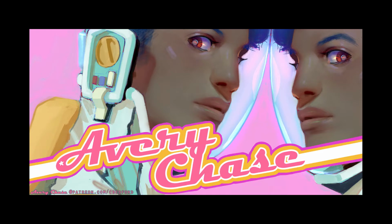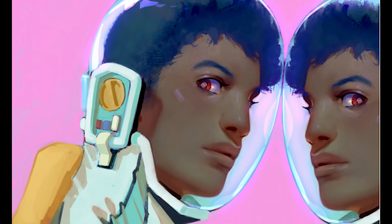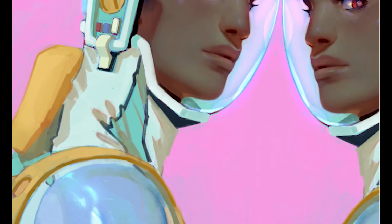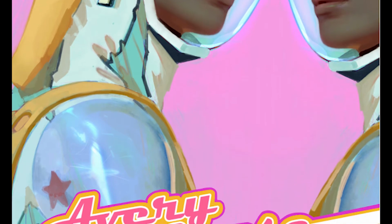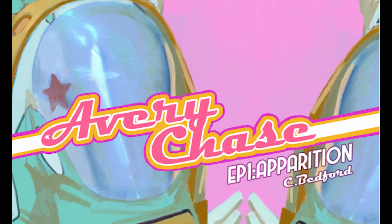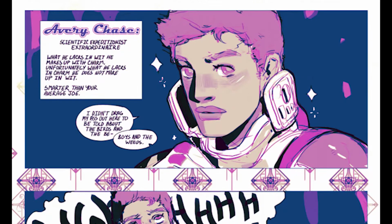I pulled this one first because honestly I just like the cover. It was super interesting and colorful in comparison to the other options I'm going to be talking about here. Not to mention that the cover had a person in a spacesuit, and I was sort of in a sci-fi mood at the time. The comic follows Avery Chase. He's an explorer who goes to random places and does things. His job isn't really talked about that much, and it's honestly not that important for the story, more of just the vehicle to get him to the inciting event.